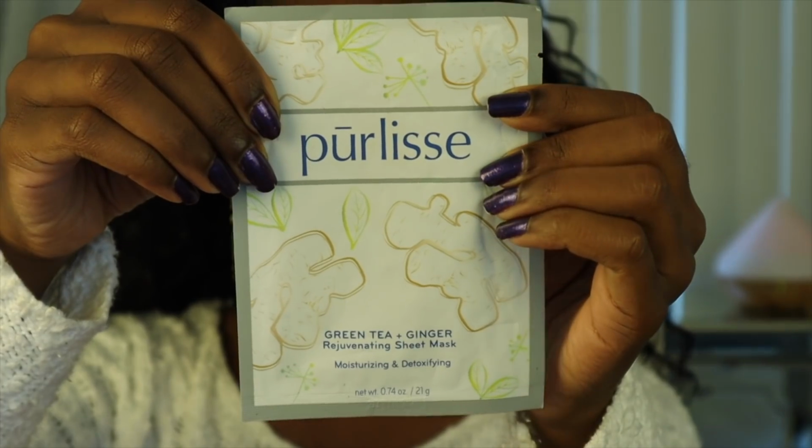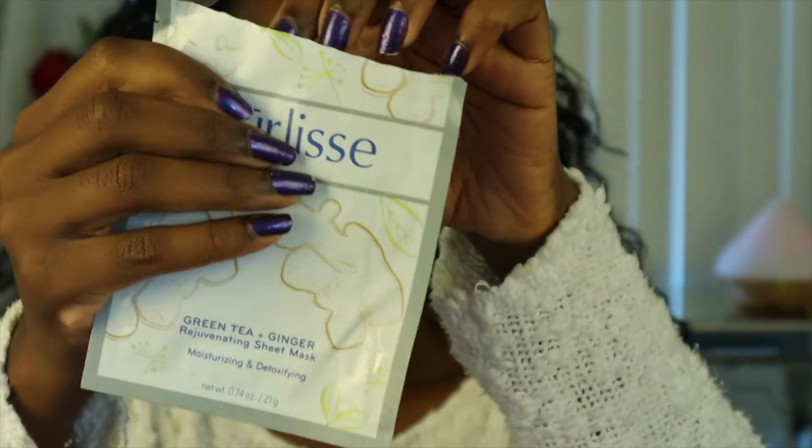Hello friends, and in today's Get Ready With Me, we're going to be doing this glittery fall look. We will move right on from the opening cringy close-up shots and go into masking.